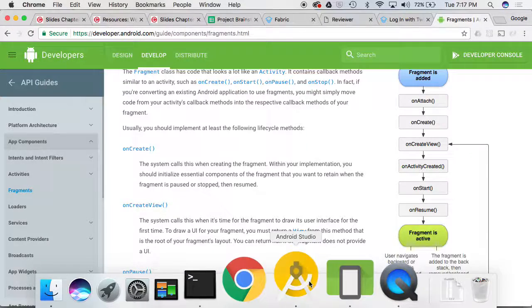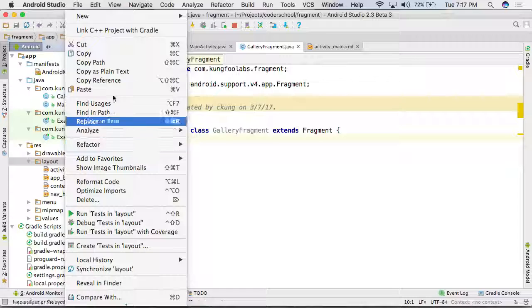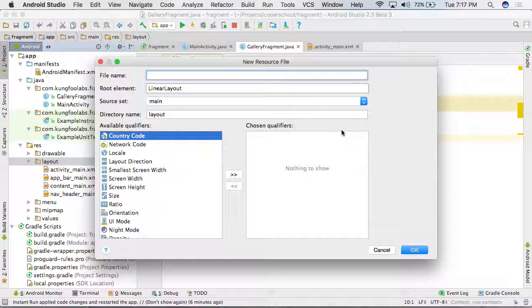Okay, so we have this gallery fragment. Let's create a new layout, and we can call it fragment gallery.